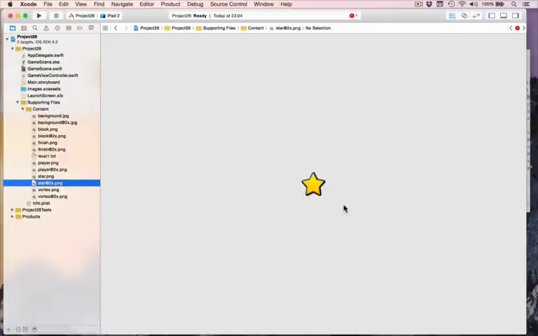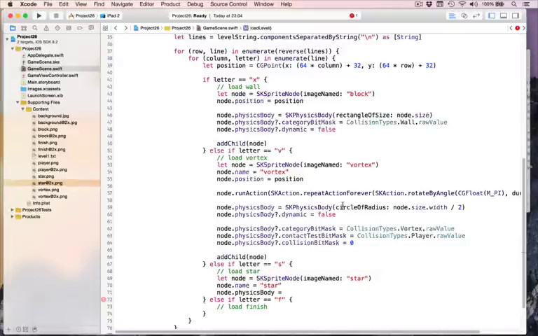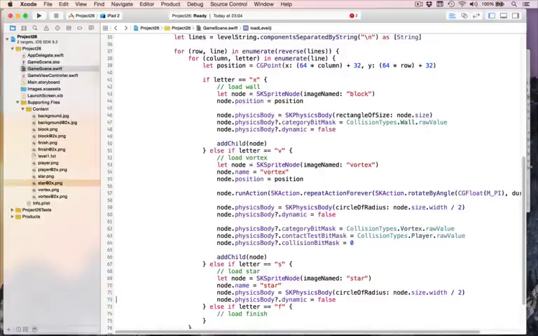They're not square, that's for sure. So I'll use a circle body for that as well. Equals SKPhysicsBody circleOfRadius node.size.width divided by 2. Then it's not dynamic because otherwise it would roll around, which looks silly. node.physicsBody.isDynamic equals false, like that.